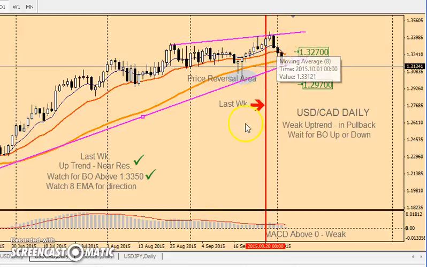Now, the other thing I said last week, watch out for breakout. Okay, I'm sorry, I mentioned that. And watch the 8 EMA for direction. Price broke in the next couple of days. After the opening of the trading week last week, price closed below the 8 and eventually went all the way down. So you still would have had an opportunity to take a sell trade and made some pretty good pips there.